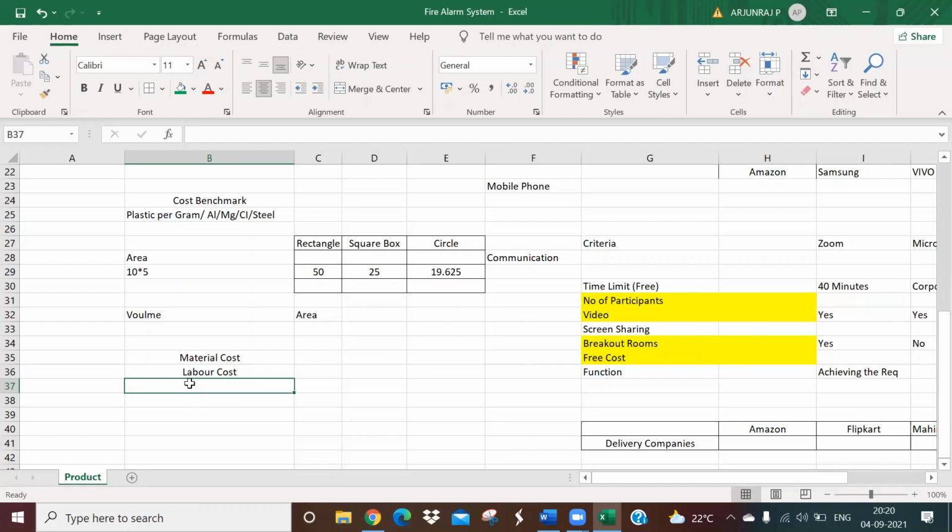And what are the other things? Assembly cost. This is very important, assembly cost.